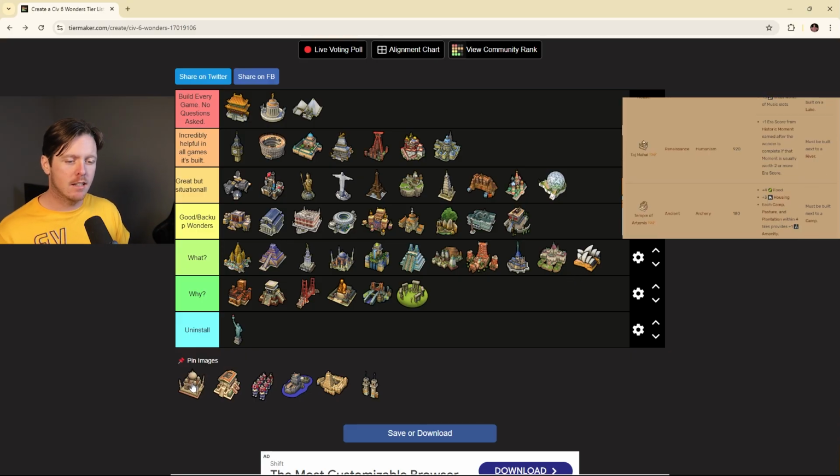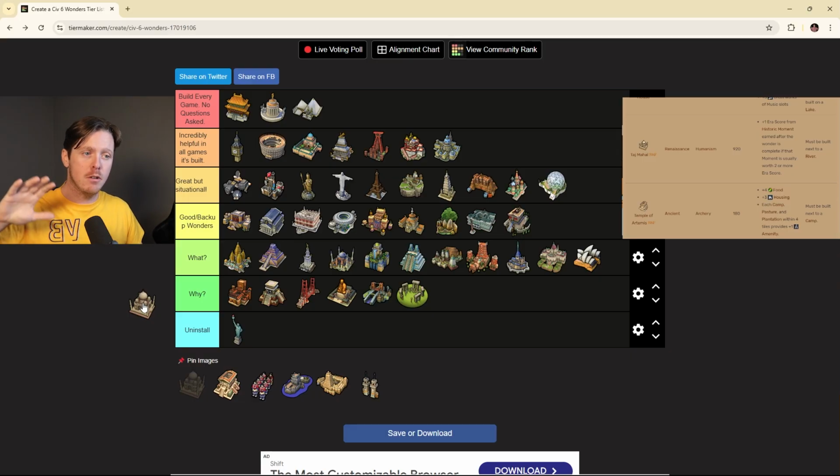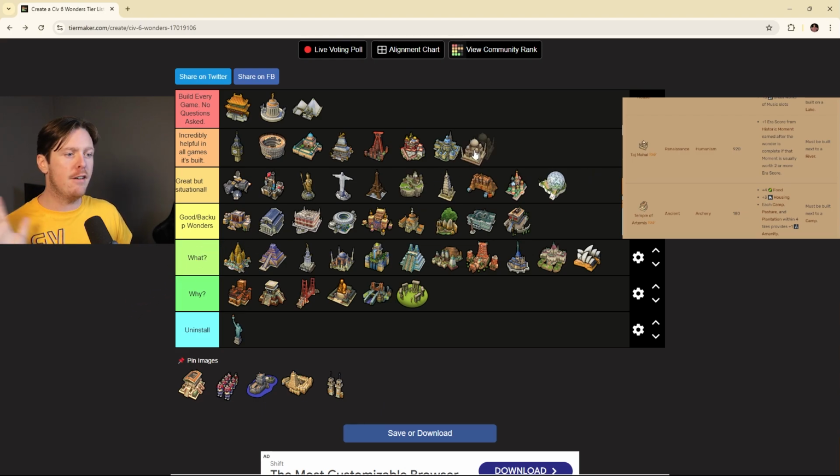My only knock against Taj Mahal is the era score it gives you is kind of coming at the point in the game where you're done struggling with era score. If you map out my Civ games, almost all of my Dark Ages or Standard Ages are happening in the first three. After that, I'm pretty good at managing my era score, right? And so I think it's definitely incredibly helpful in all games. That's where it's going for sure.